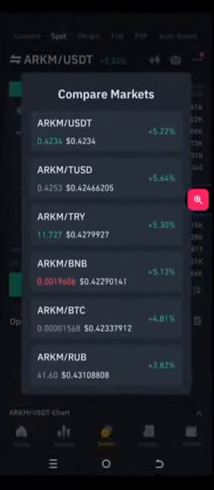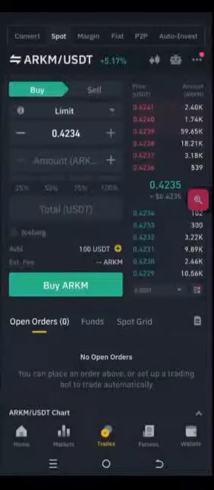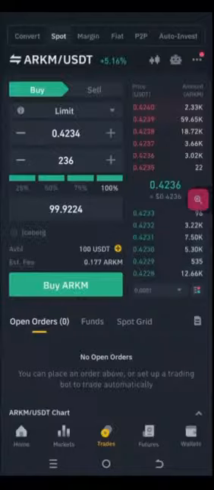But the truth of the matter is that when you're trying to trade, you have to consider the price of the coin. Very important. Look at this one that is 42 cents. If I currently have $100 here and I want to check how many I will get, I'll just click on 100%. It will give me 236 pieces of ARKM. If I try this arbitrage, I'm only dealing with 236 pieces. So even if I'm making 1 cent over each one, which you obviously can't even do, it's not going to be as much as if I have a lower price coin.